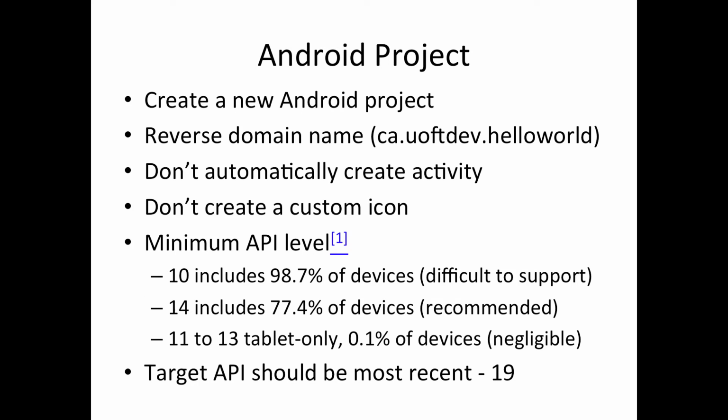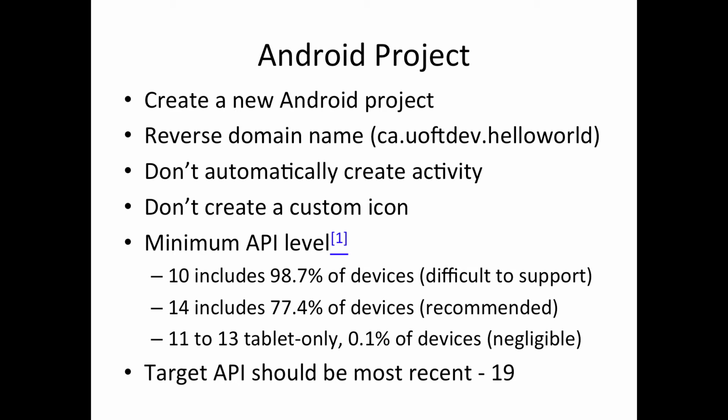Oh, and then you don't want Eclipse to automatically create an activity for you, and you don't want to create a custom icon, because it just saves time as a Hello World project. You don't need that. But the reason I don't want to automatically create the activity is because I actually want to show you what happens in the beginning.